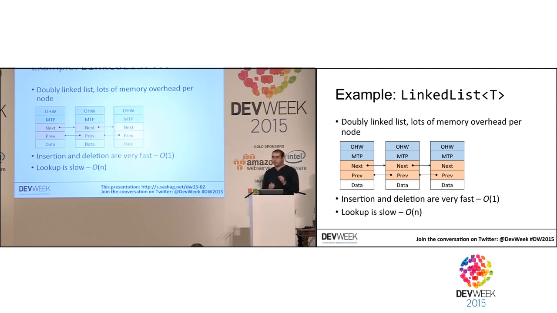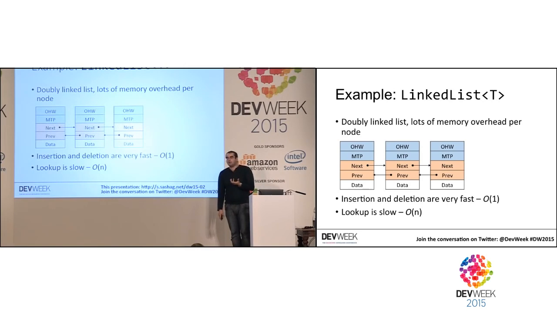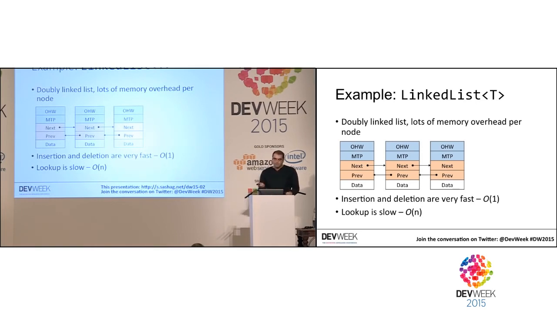And I'm going to show you a very quick demo just in a moment. The other operations are pretty quick. So it's really easy to insert and delete elements because you always have these links between the nodes. But lookup is slow. There's no built-in way to index into the collection to find an element by key. You just have to go linearly through the whole thing and compare whatever you're looking for.